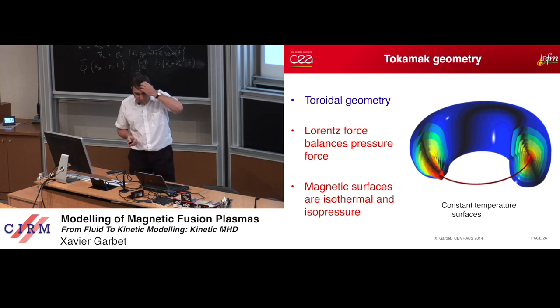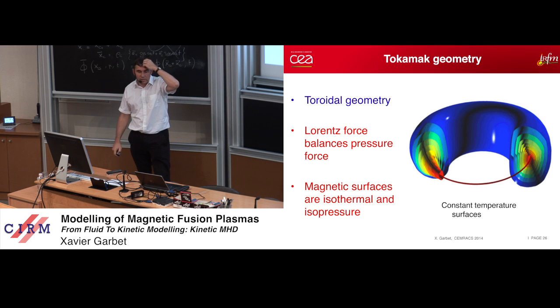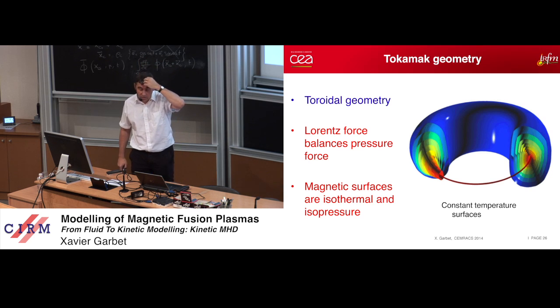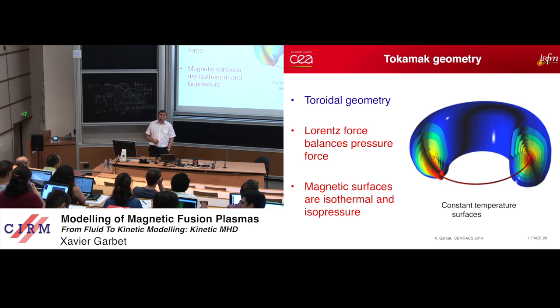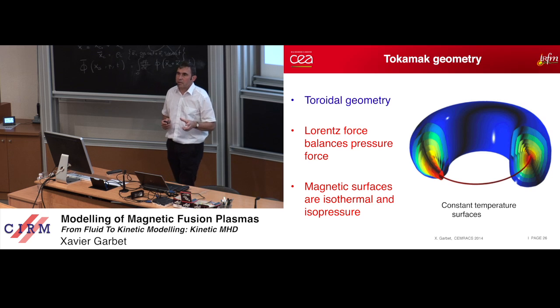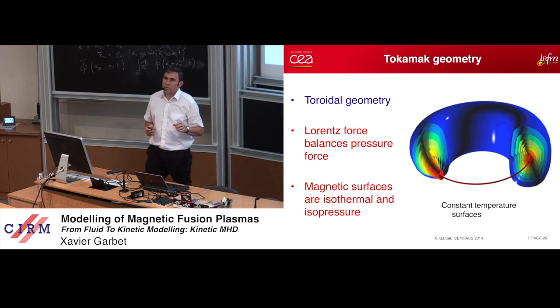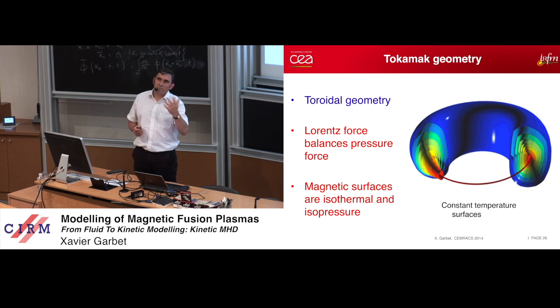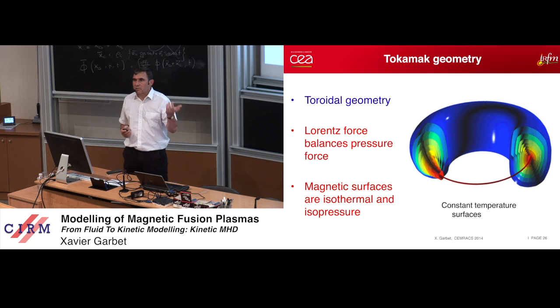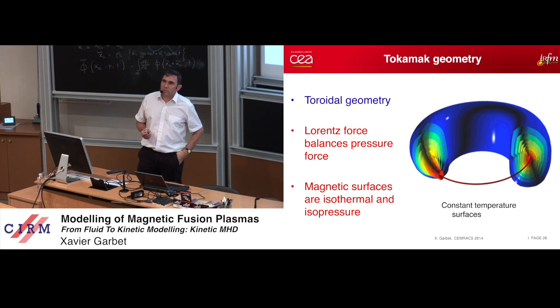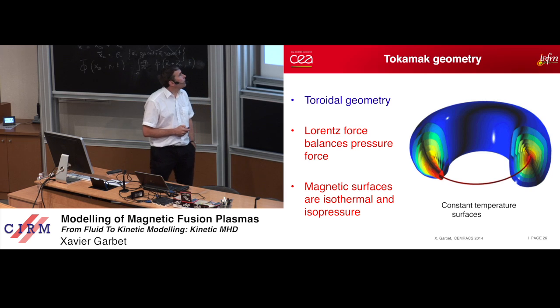So now I'm going to try to illustrate that with one type of instability, not the most dangerous one actually in the tokamak, which is the internal kink mode. So just a few reminders, maybe they are not reminders actually, for the tokamak geometry. So it's a torus. And essentially the equilibrium is such that the Lorentz force balances the pressure gradient. Now the field lines are twisted on magnetic surfaces, and the twisting number is called the safety factor. So it measures the number of turns in the toroidal direction divided by the number of turns in the poloidal direction, right?